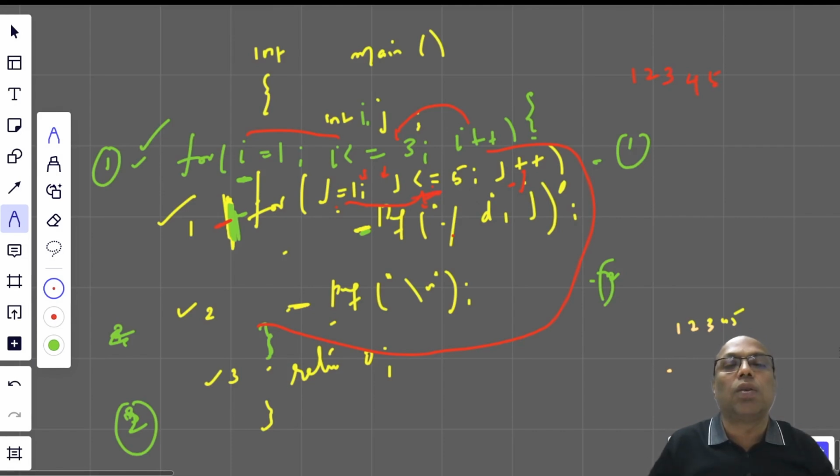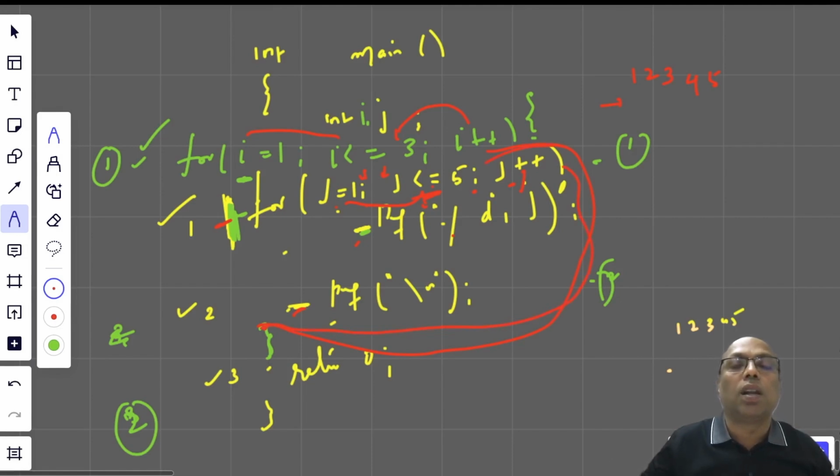6 is less than or equal to 5. The condition is what? False. If it is false, I am going to come out. When I come out, because this for does not have a brace, I skipped only one statement. And I want to print this. I printed a new line. After printing, I reached here. If I reach here, what should I do? I need to go here.